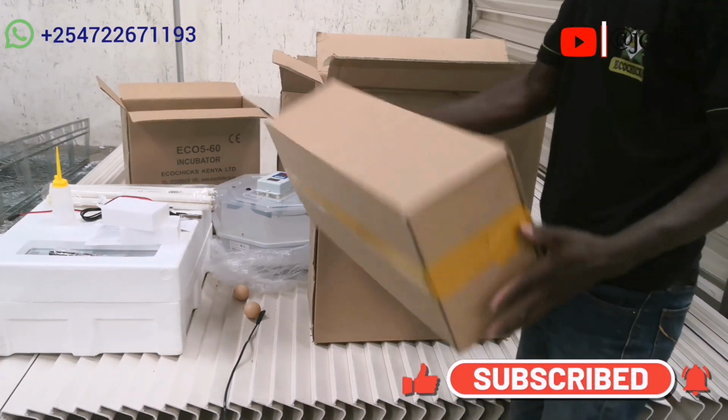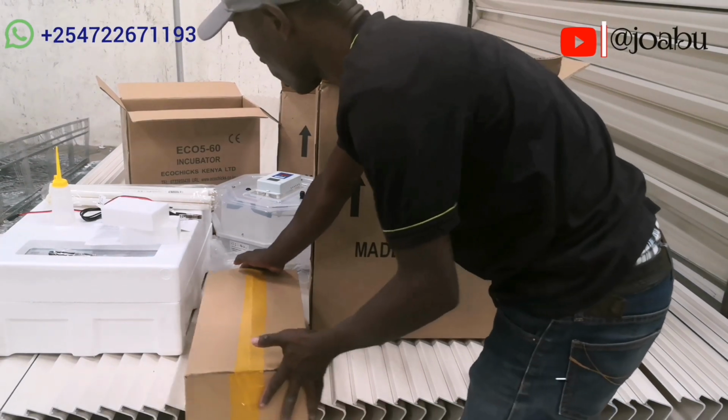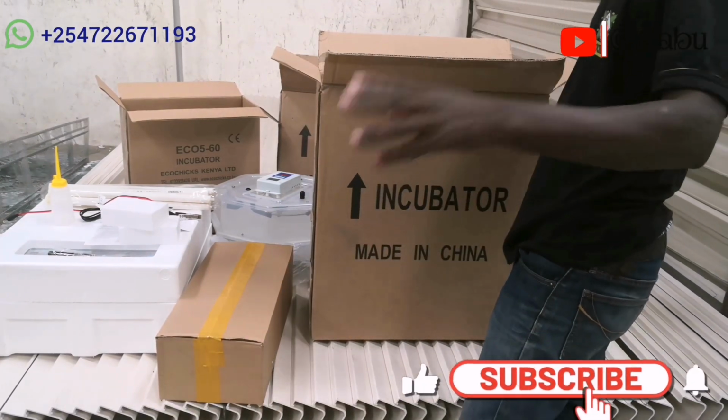Okay, it has this box with some other equipment.